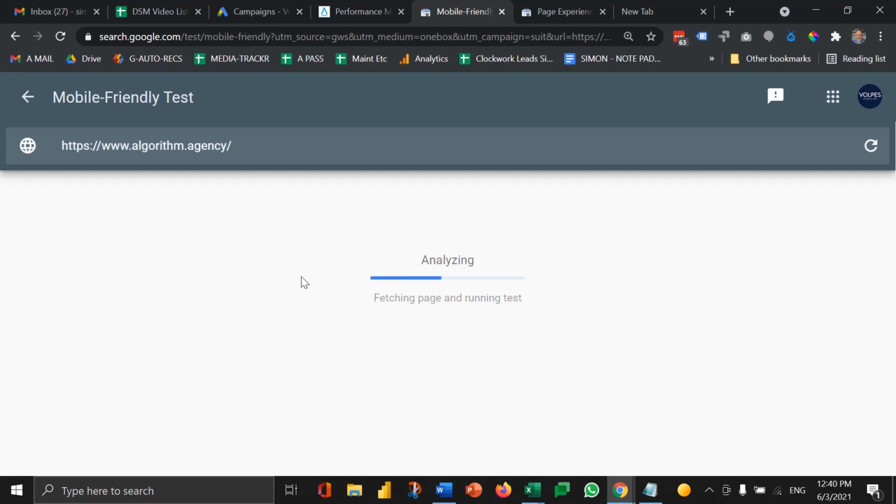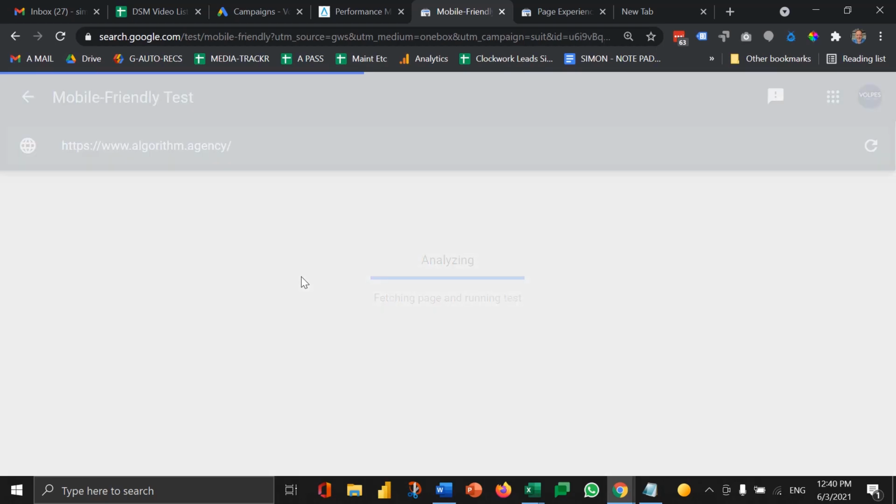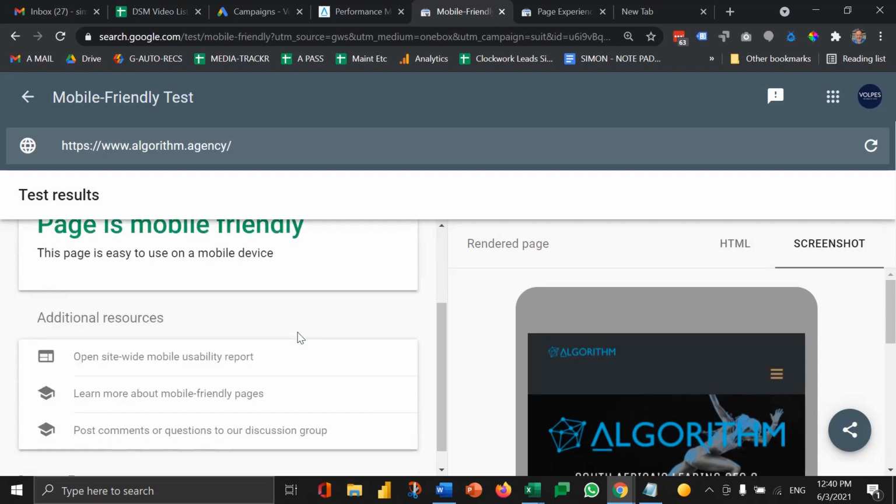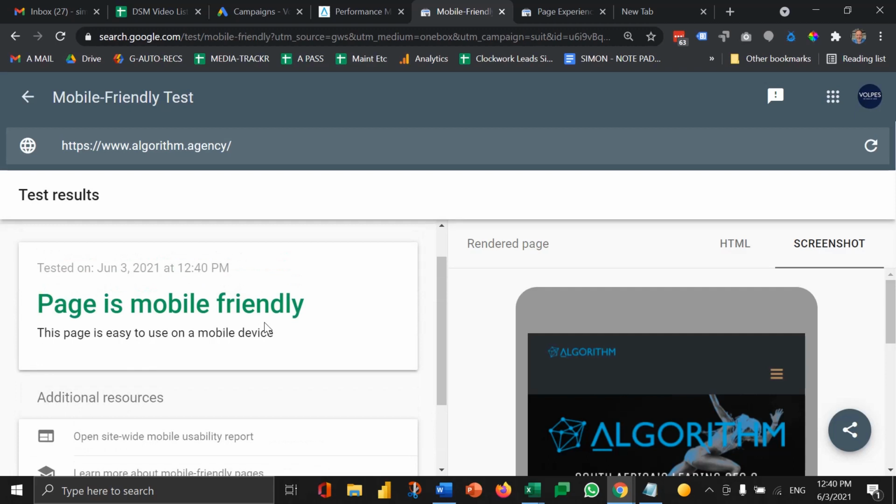But at a very, very high level, it will literally just give you a preview of what the page looks like to them on a mobile device, and it'll give you an indicator to say friendly or not friendly. If there's serious issues, then obviously it would say that it's not friendly. However, it's much more useful to use another diagnosis set of tools to actually find out what the specific issues might be.